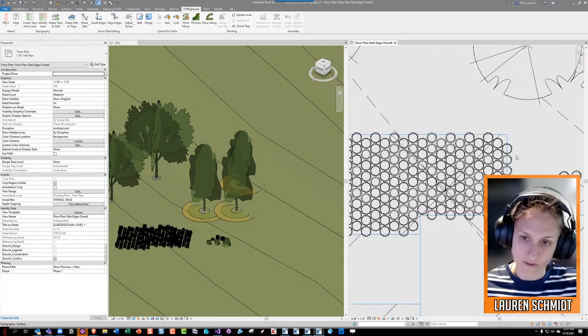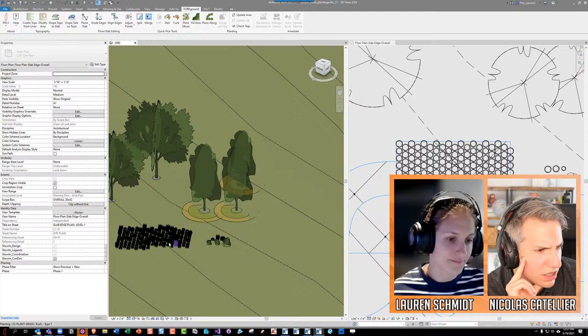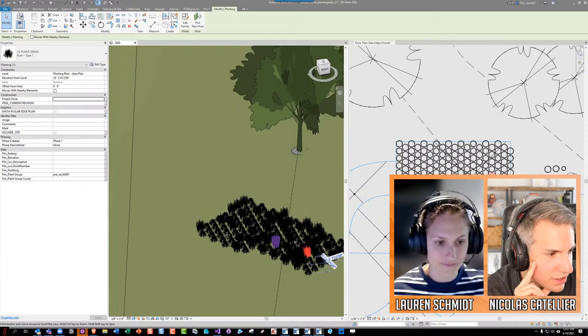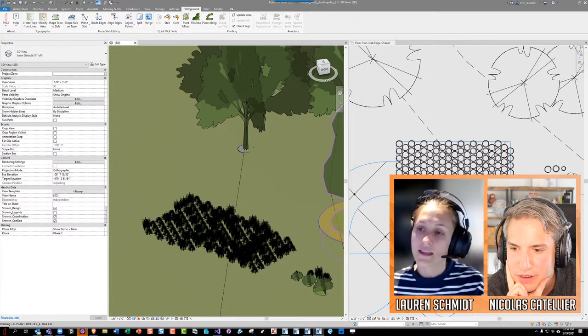Yeah, that was a question from someone, so it's good timing. Jose asked, how can you randomize amounts of trees or vegetation to achieve different heights or rotations? Though that's pretty much what you did. Could you give it a rotation? Yeah, you can do it with Dynamo.